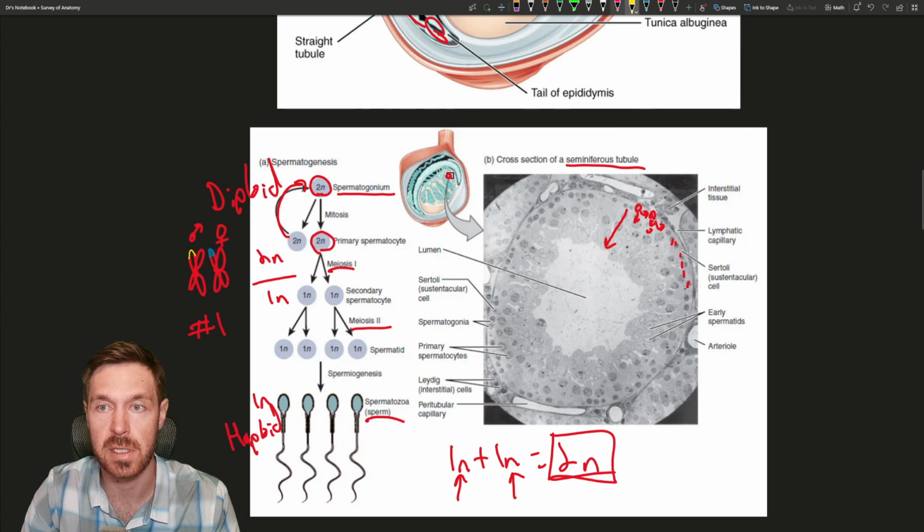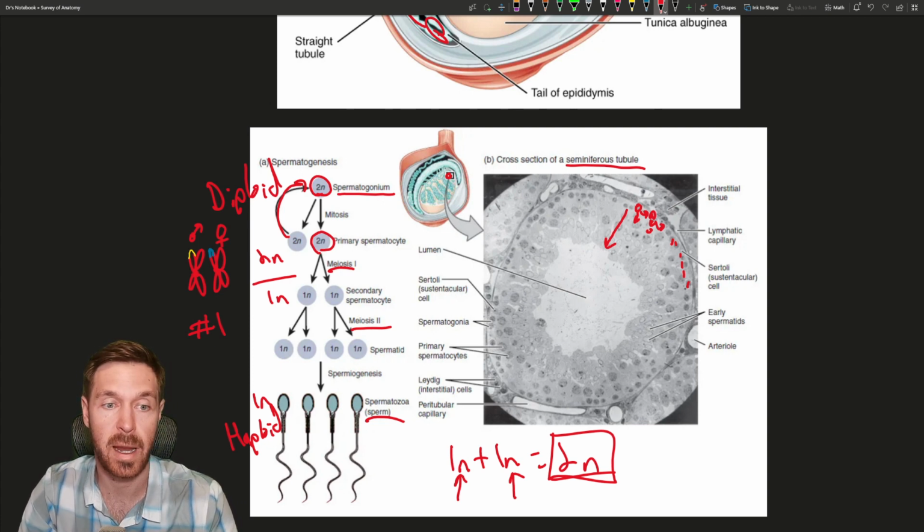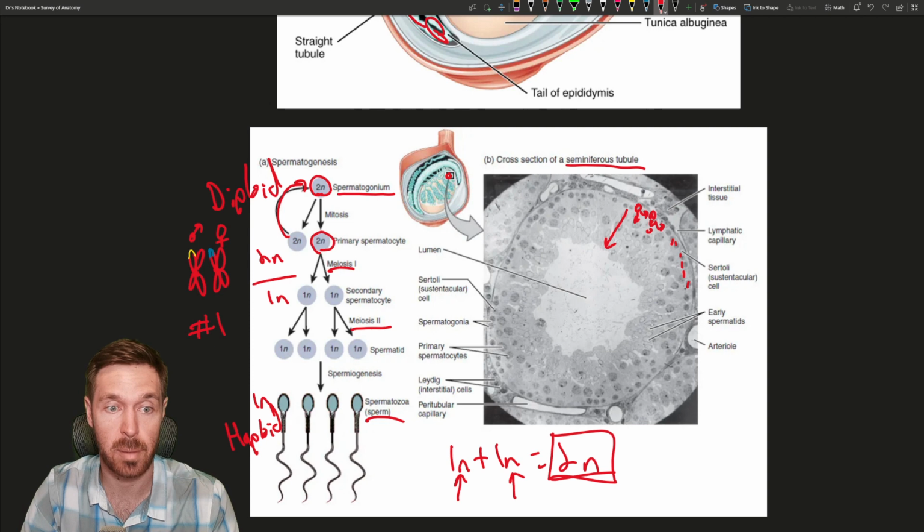When you go through mitosis, you produce cells that are genetically identical to the parent cell. When you go through meiosis, you produce cells that have a genetic variation. Same number of chromosomes, same gene sequences, number of nucleotides and whatnot, but you have different mixtures of your two parents, of your mother and father's chromosome pair number 1.